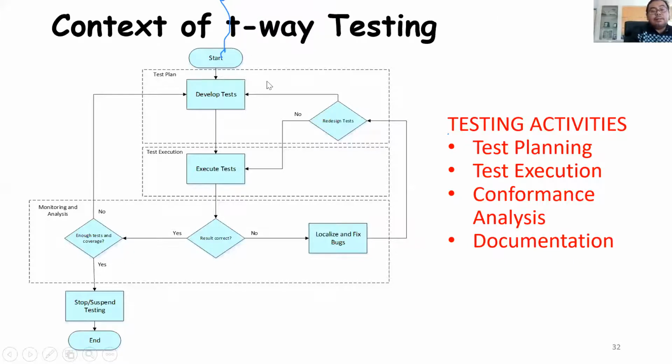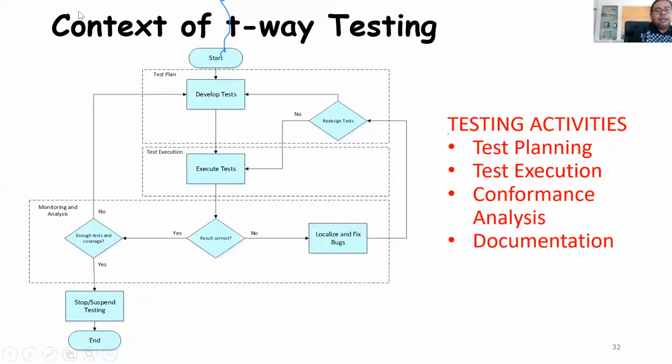So in the part of developing the test, you can use T-way testing as a way to develop tests. Then you can execute, and then you can look at whether you can stop testing or you can redesign the test and so forth. Maybe some people are looking at requirement coverage: I've covered all requirements, I did the test, and I can stop testing. Or maybe some people look at code coverage. So different people have different coverage criteria before they stop testing. Ideally, T-way testing can be used when you do test planning to generate the test.